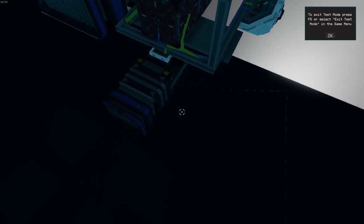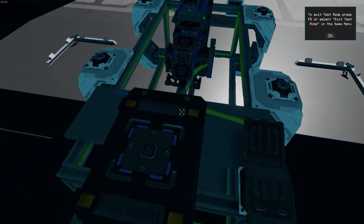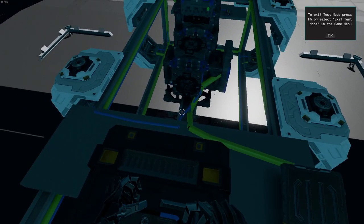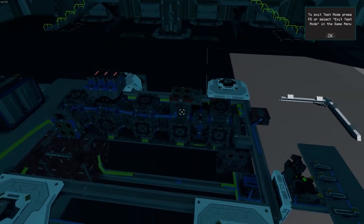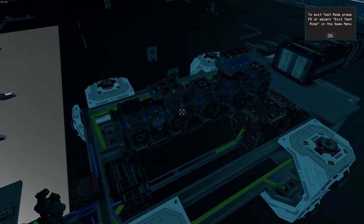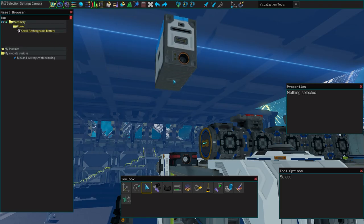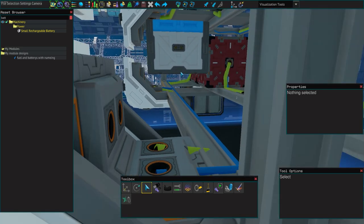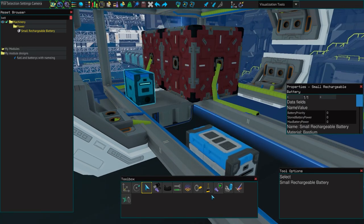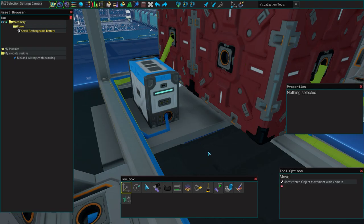This could be a number of different issues — we'll do a full diagnostics video on that. Now, I've just realized this ship doesn't have the one thing that everybody seems to manage to forget: a battery. Yes, a battery. I know it's simple and I should have said this sooner, but it simply needs a battery in order to run. You only need one to make it function, even if your thrusters are constantly running — you still need a battery. So let's go ahead and bolt that down, connect in our cable, run it down into the system.